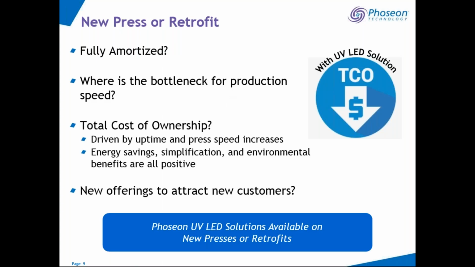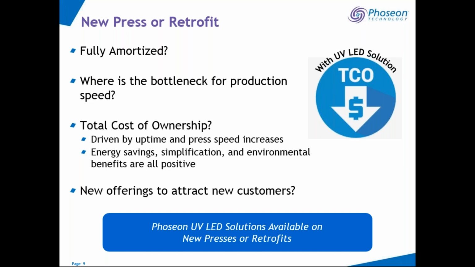So as we look at press versus retrofit, some of the questions that we ask our customers are: is the current press that you're using fully amortized? And where are the bottlenecks and the cost of ownership? These are things that need to be asked, and certainly the accountant or financial side needs to be looked at and drives a lot of how we respond to this.